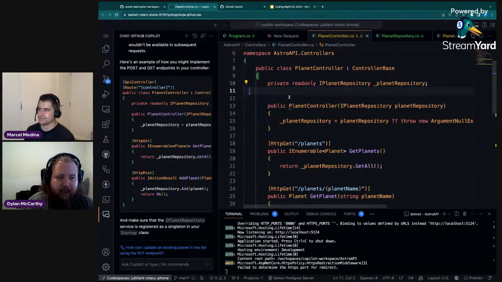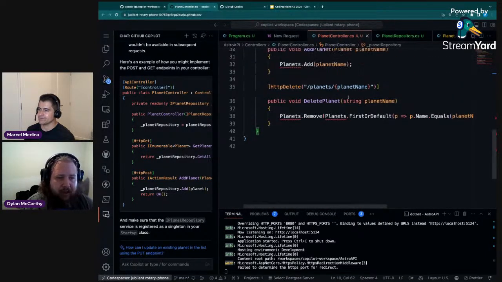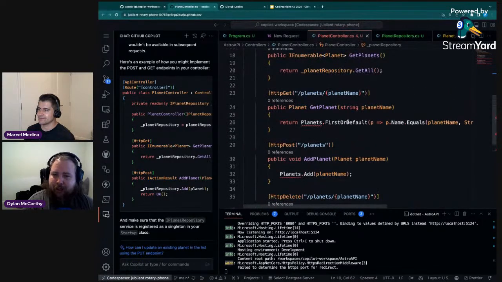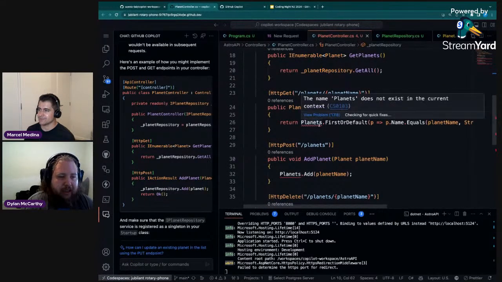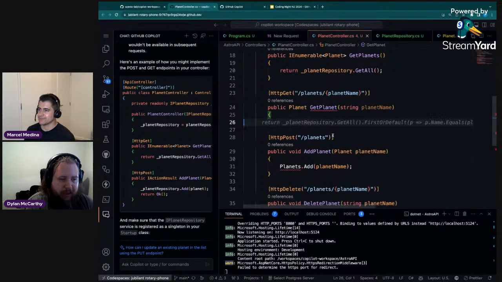So if we were to remove that, oh, now we have a bunch of errors. Okay, it looks like there's a bunch of things that we wouldn't have caught if we just accepted Copilot's code as it is. So now to fix them, it's just going to be formatting back in place.